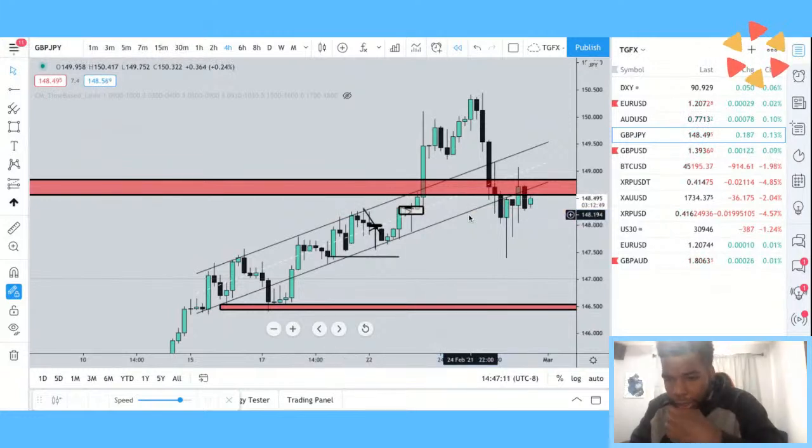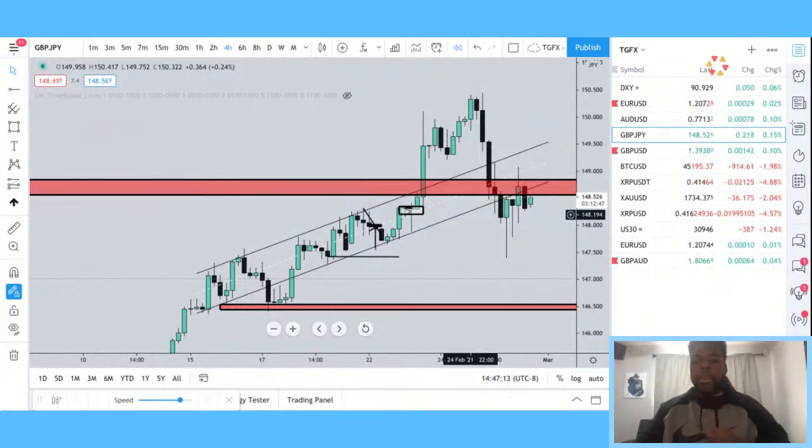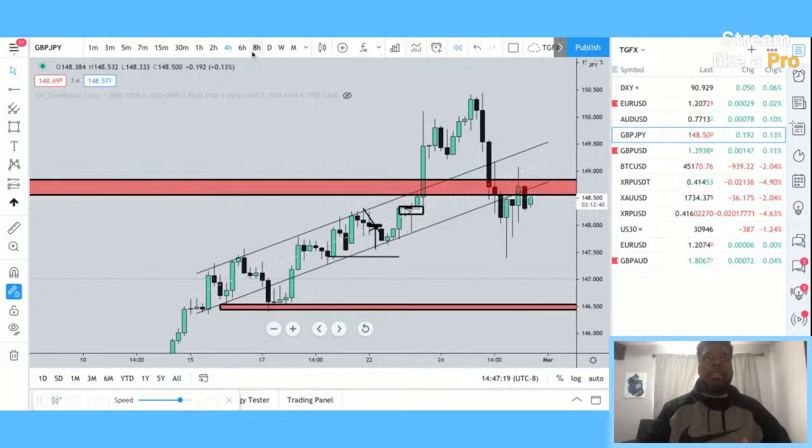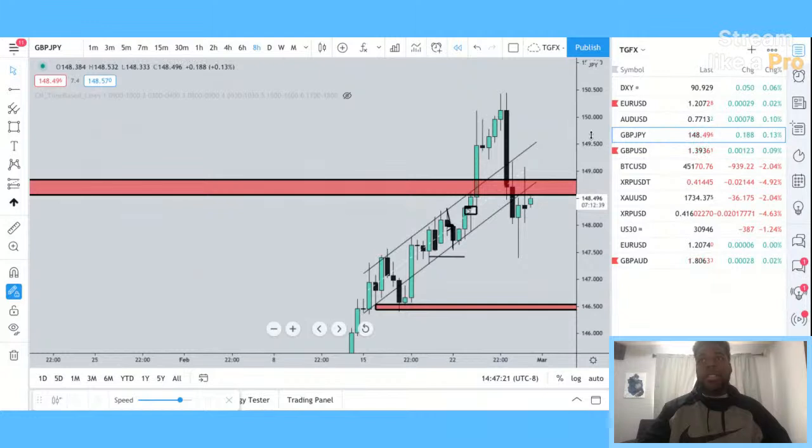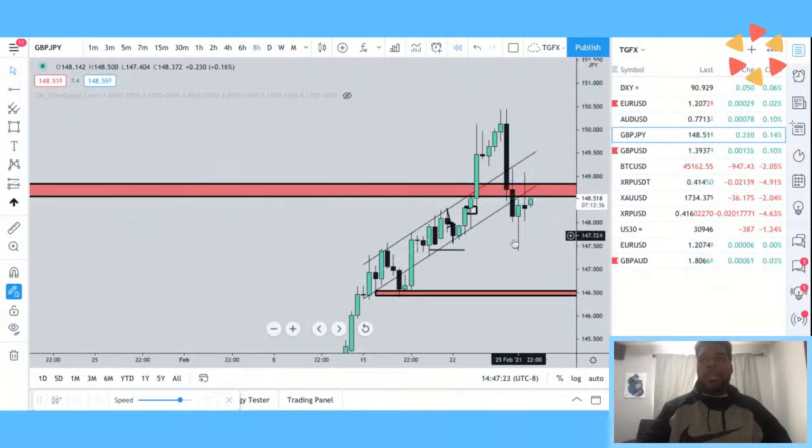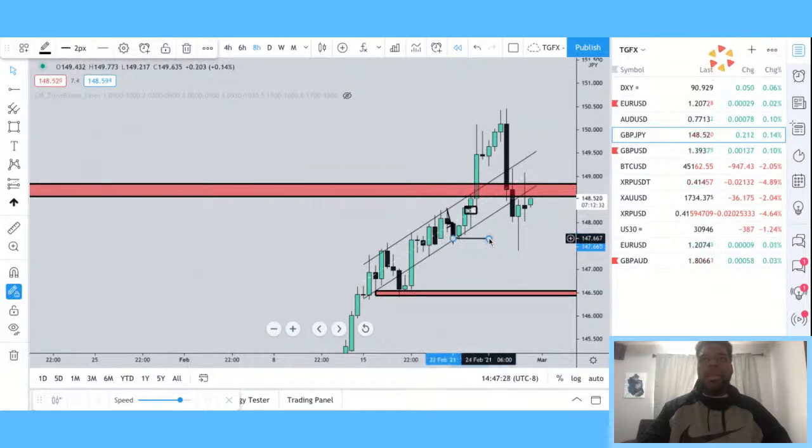When do you use the 8-hour as opposed to the 4-hour? So personally, I use the 8-hour a lot of times just to view the market from a different perspective. 8-hour zones are very, very strong as well. So for an example, if you catch certain levels like this, where the 8-hour is at support as well as H4 forms support, that will give you a higher probability trade, I would say.